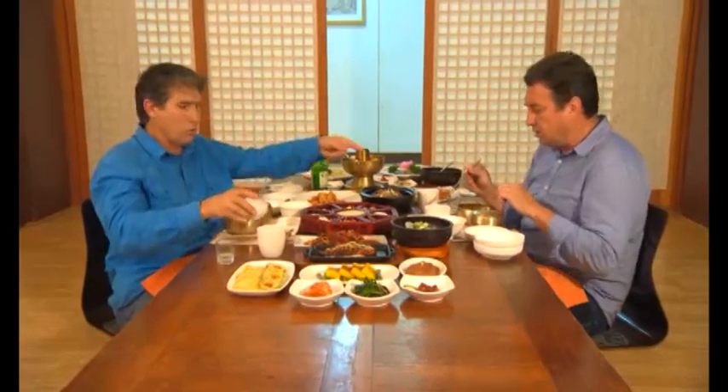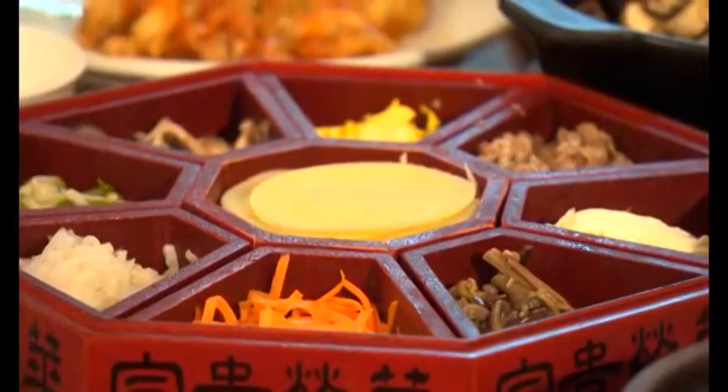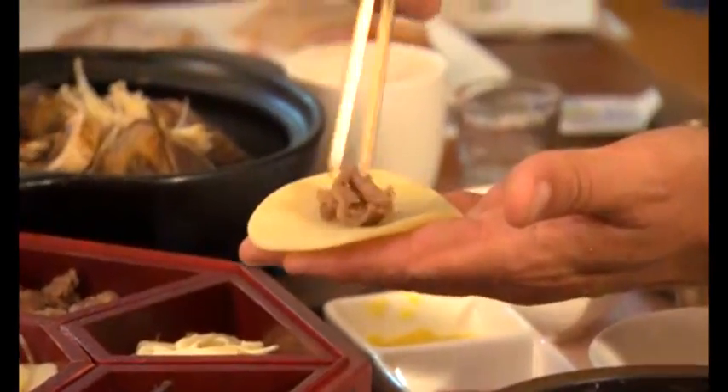We can start off with this lovely pumpkin broth. Not with your chopsticks. But then the appetizers are here already — Gujeolpan, the nine ingredients including a pancake. So grab your pancake, generally with chopsticks. You take the pancake and add a little bit of everything, just a little bit. Work your way around, then you dip it into your mustard sauce. Let's be realistic.